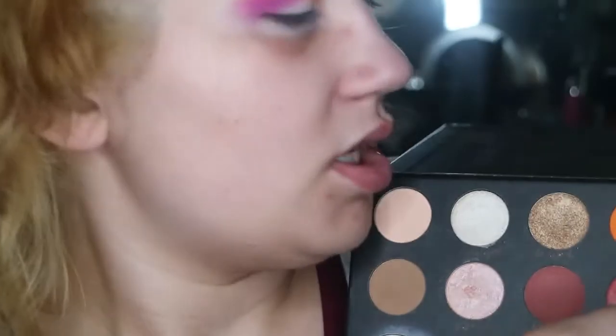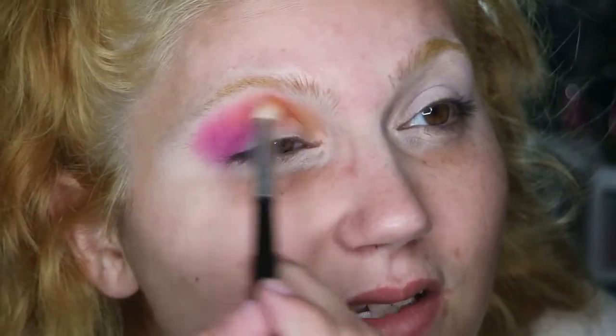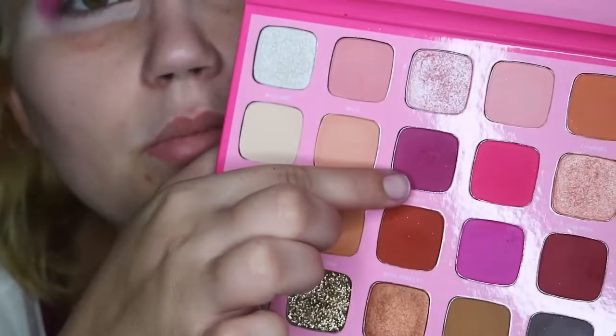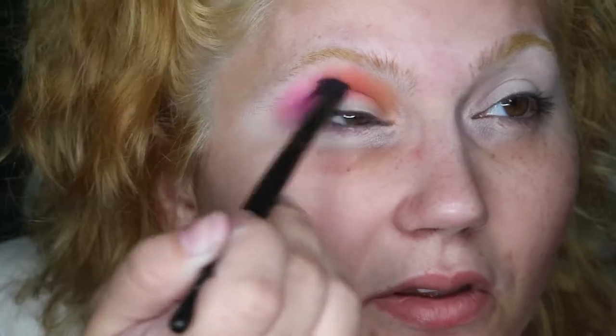Okay, I'm gonna put a little bit of this rust shade right there. I'm sorry, I'm trying to make sure I'm in camera, but I forget. I get too excited about what I'm doing, and I forget. I'll take a little bit more of that color. I'm gonna put it right back where I had it, just to make sure I'm not losing it, because this is beautiful.